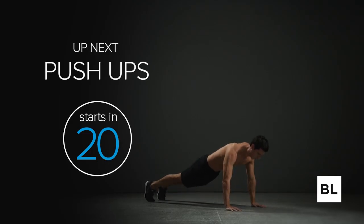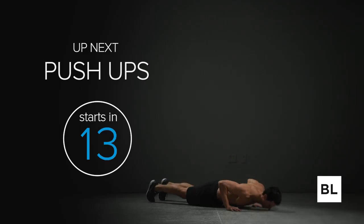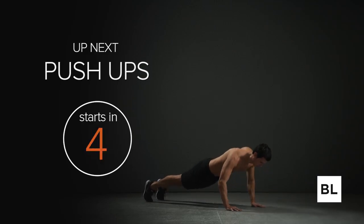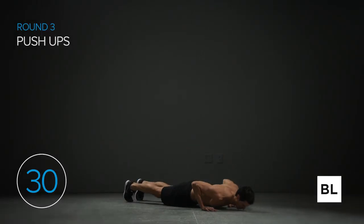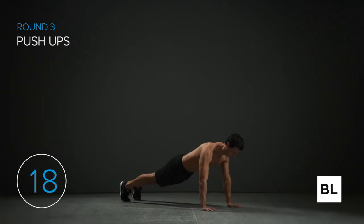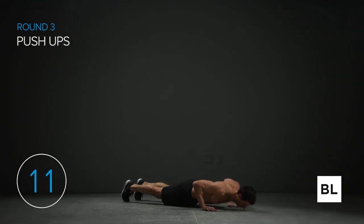Push-ups next — I'd love for you to get over 10. If you were unable to do all the push-ups, just hold the high plank position. Starting in 10 seconds. Get in push-up position right now — five, four, three, two, one. Start dropping down and pushing them out. Really nice form — grip the floor, drop down and push them out. Head neutral, neck neutral, core neutral. The core is the whole key — only your arms are moving, core tight. 10 more seconds — keep that core tight and push it.